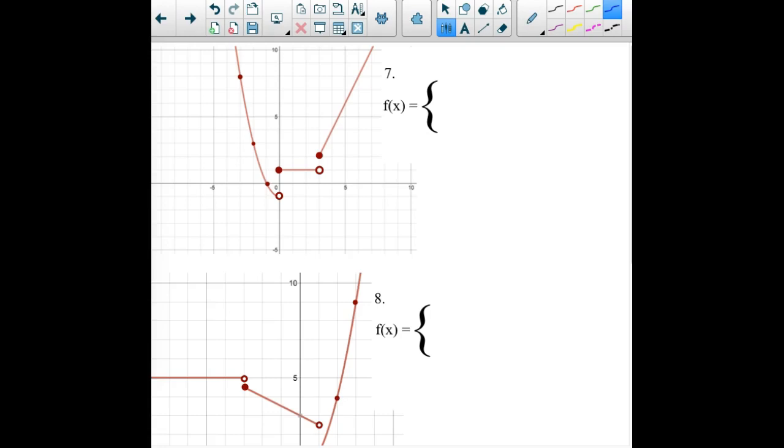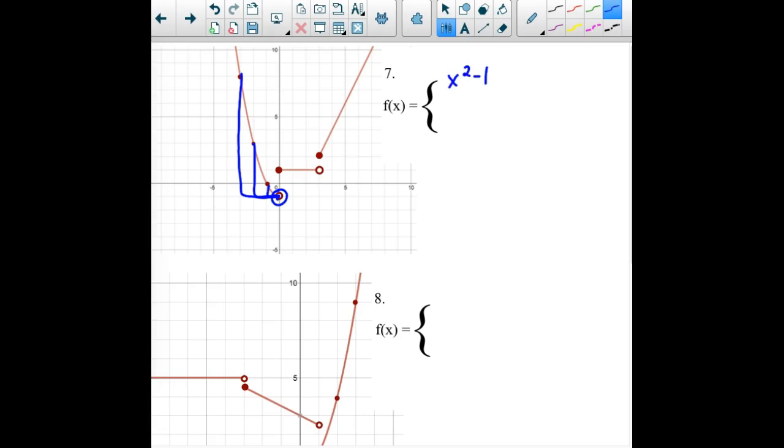Is it a standard parabola? In other words, over 1 up 1, over 2 up 4, over 3 up 9. So it's a basic x squared graph, right? It hasn't been stretched at all. Have we moved it at all from having its vertex at the origin? So this is my vertex here, right? So I've just moved it down 1. So I can say that x squared minus 1 is the function.